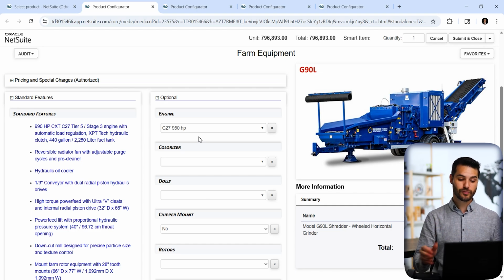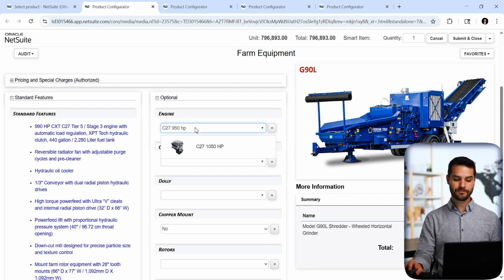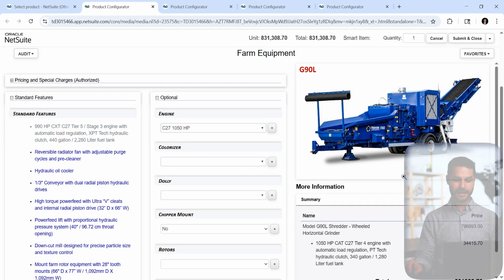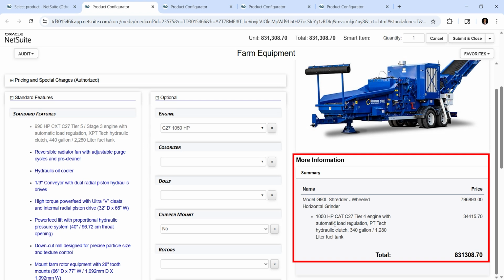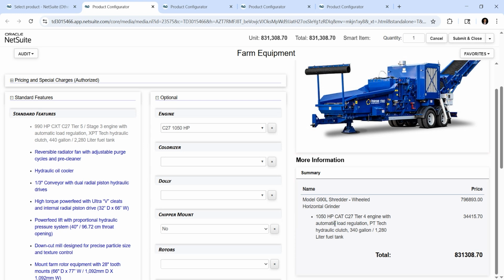So for this shredder, what kind of engine do we want? Now, in this case, it's actually funny. It's only giving us seemingly one option, which is kind of stupid. You would never have a question where you just have one option. So actually, if I select that, it changed something over here. It re-updated this info summary, almost like line items on the order. It goes, okay, now you're adding this engine. This engine cost, in this case, $34,000. So it's totaling it up real time. What is that final price for the combine going to be?